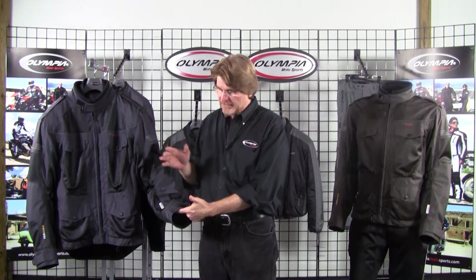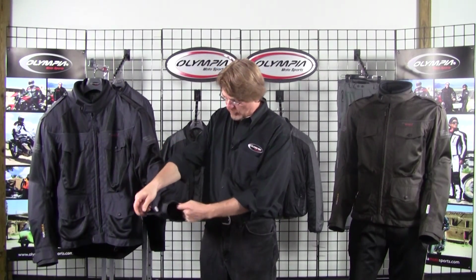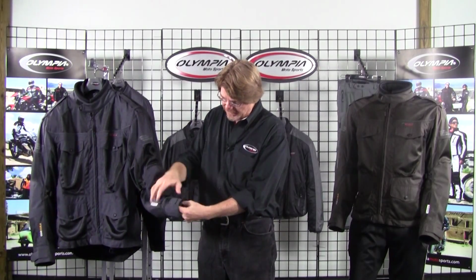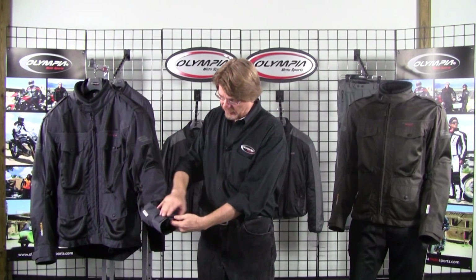So you have a little thinner arm, you can pull that in nice and tight. Now moving down to the cuff, we've done more of a military type style cuff on this jacket, but it's still quite functional. We put a nice long piece of Velcro here, and our adjuster strap is really nice and long here, so you can really get that cuff nice and tight where you need it to be.